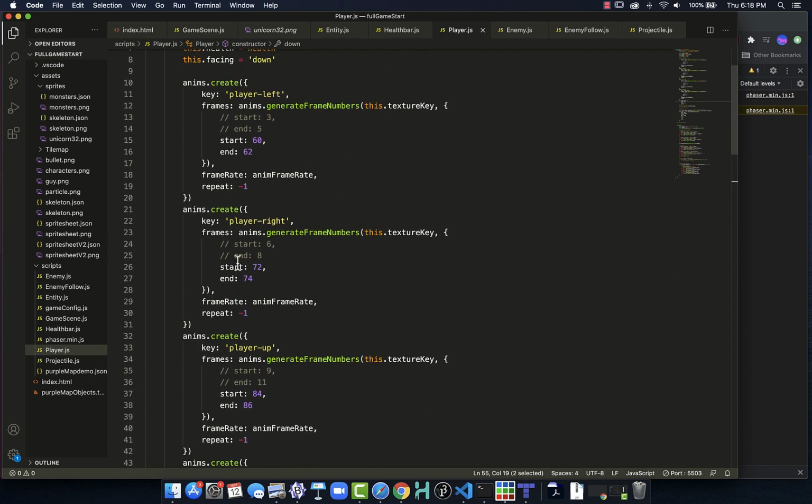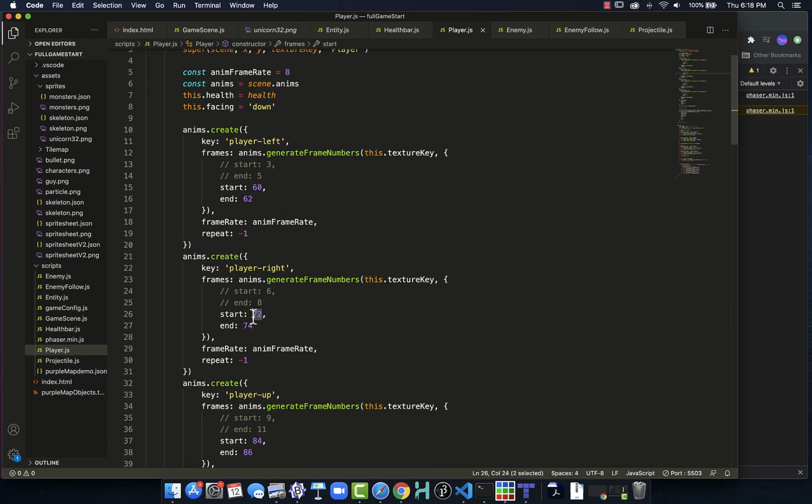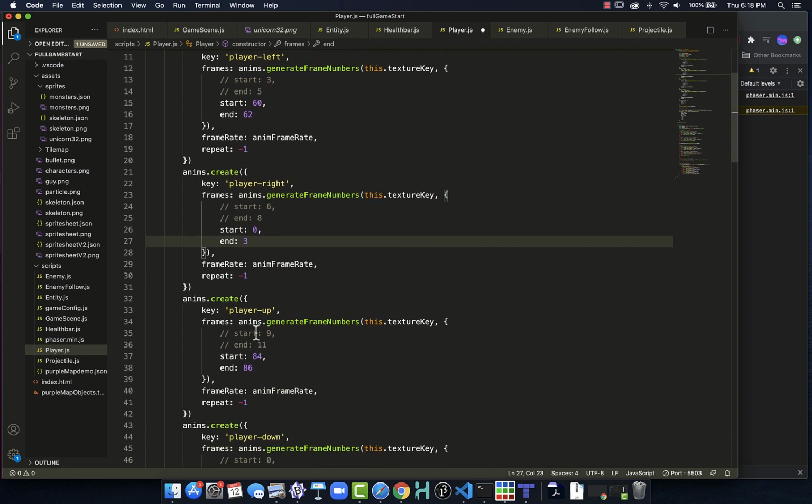So now to update the frames, so right is going to be 0 through 3. And left is going to be 4 through 7. Up is going to be 8 through 11.